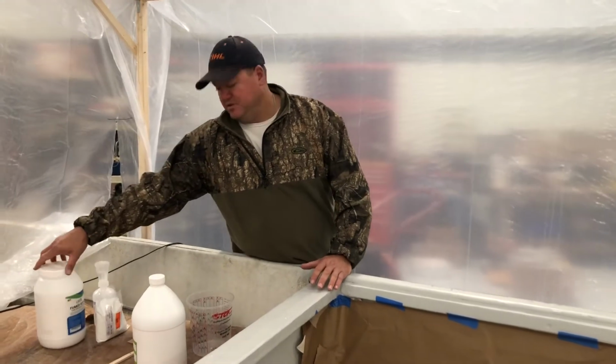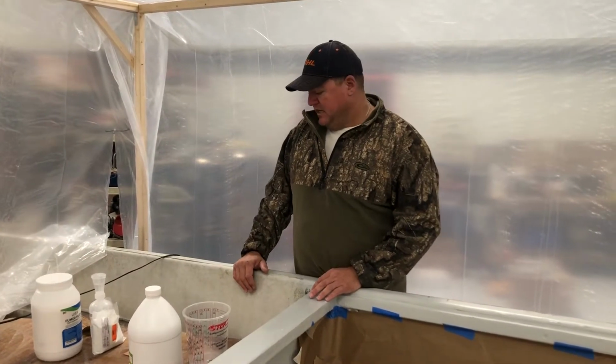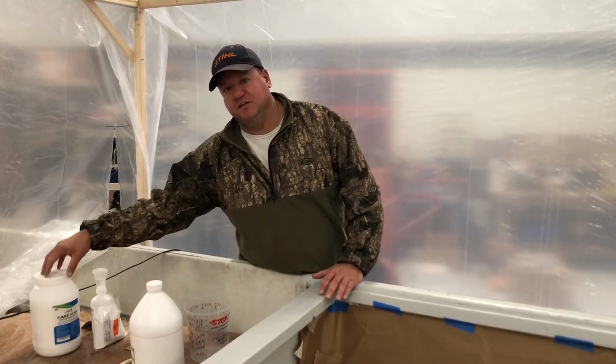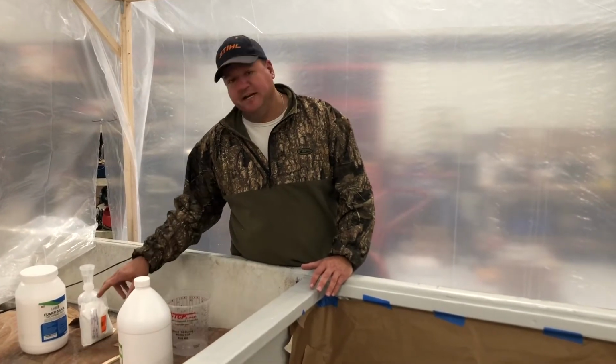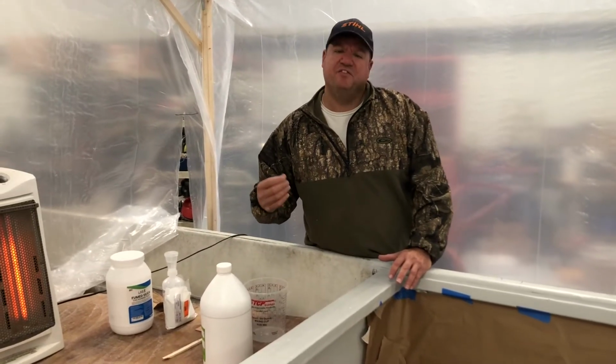We're gonna make what a lot of people are calling fiberglass peanut butter, and we're gonna use 1/4 inch chopped strand with fumed silica. And we're gonna make probably about 28 ounces of resin, and we're gonna combine the chopped strand and the fumed silica. We're gonna mix it, we're gonna make like a real thick paste.